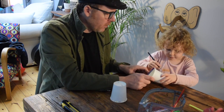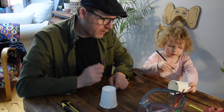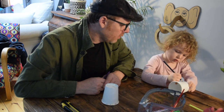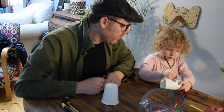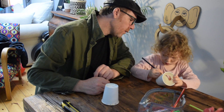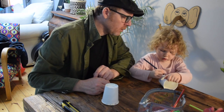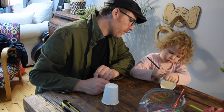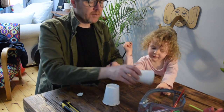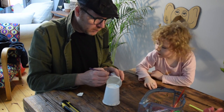Ready? I draw and daddy draw. You're doing the hair? Okay, do the hair then. And daddy, I finish and daddy draw. Okay, cool. Great. Brilliant. Ta-da. Great. So Fella's done some colouring around the hair. And I'll do a bit of colouring around here.